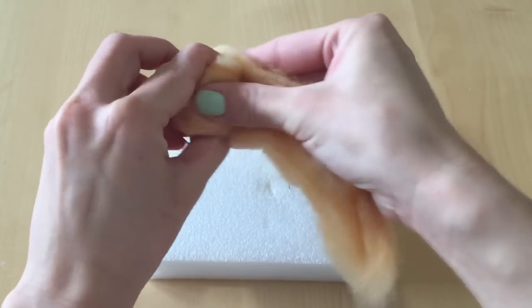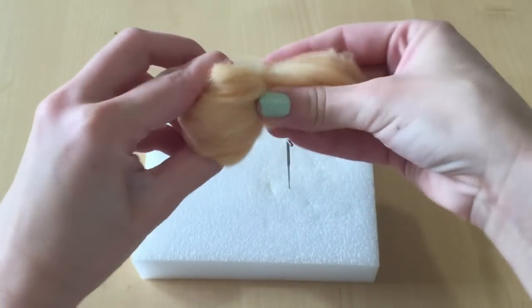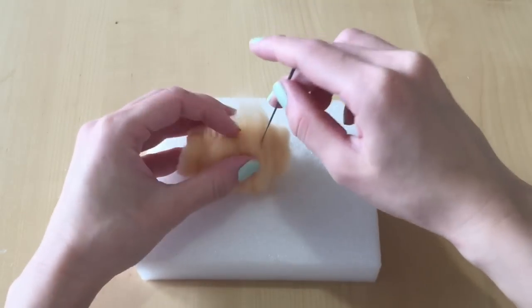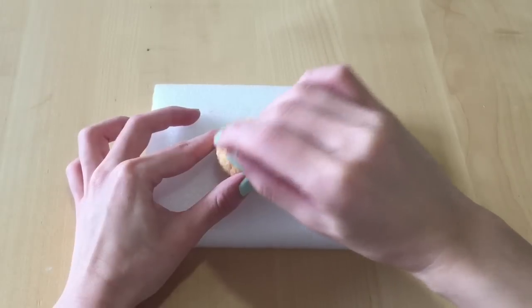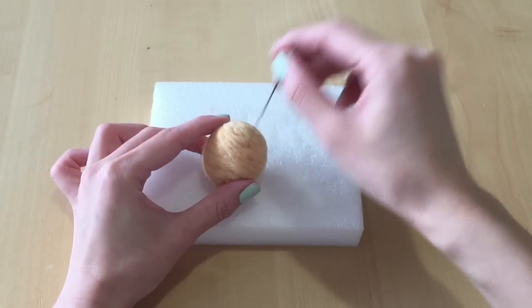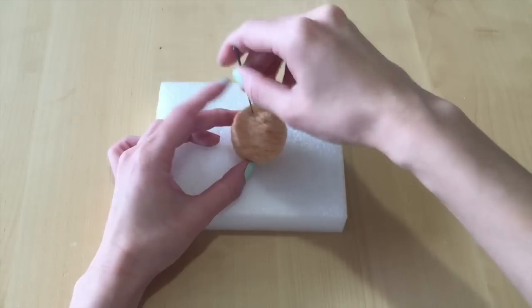Now taking the light orange felting wool, you're going to roll this into a ball. The tighter the better, because you don't have to needle felt as much if your initial ball is really tight. Just take your felting needle and poke the object several times until you form a smaller, denser object into what looks like a round head shape.